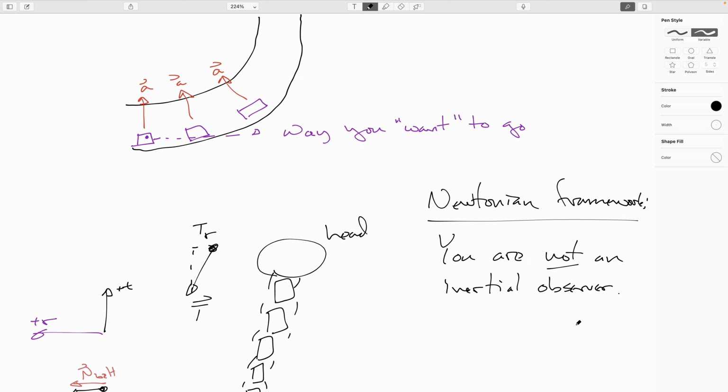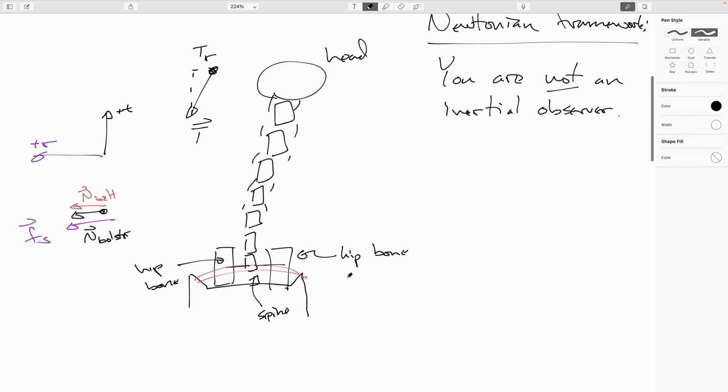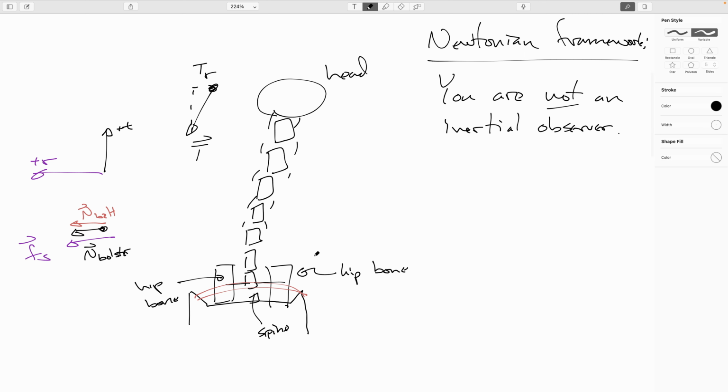So you'd have to imagine instead what some person by the side of the road would say is happening, and they would say, oh yeah, your spine is getting tilted over to the side and it's getting lengthened out, and because of that, you get this radial component due to tension in the spine that's accelerating your head to match how your car is accelerating. Now, there are non-Newtonian frameworks that you can have, and this is where the idea of fictitious forces comes in. There is a physicist by the name of D'Alembert who said, why shouldn't you be able to do physics?